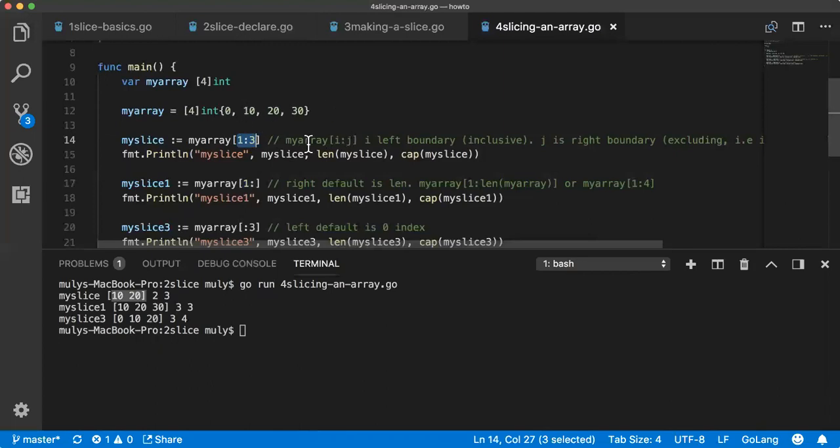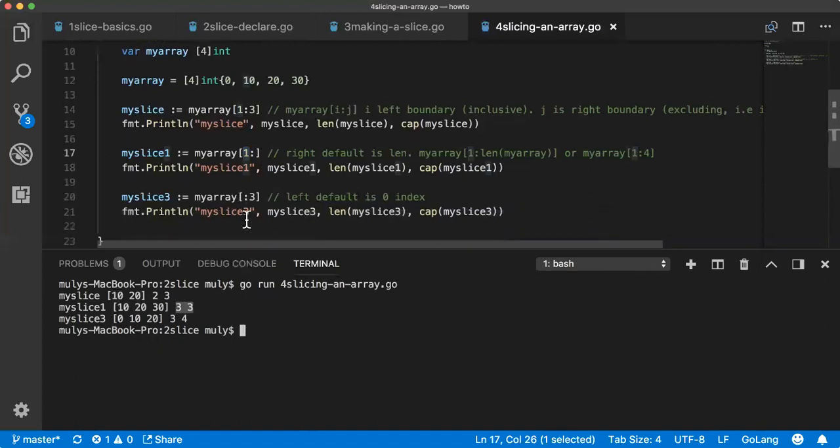I'm guessing, I could be wrong. And in the second example, the left boundary is index 1 and right boundary is till the end. So now we have 10, 20, and 30, and the length and capacity are 3 and 3.